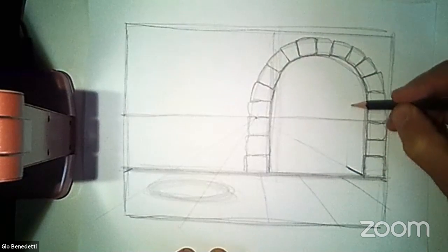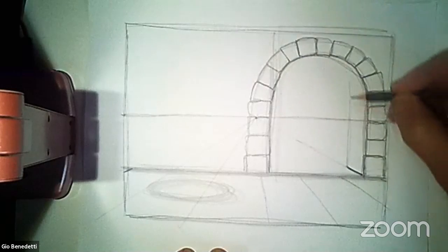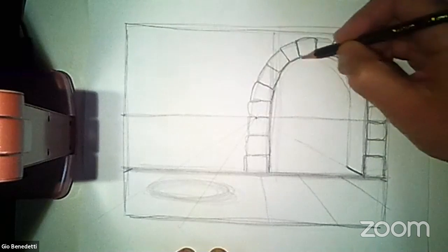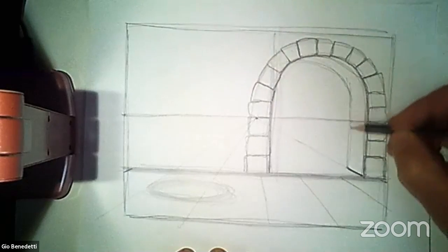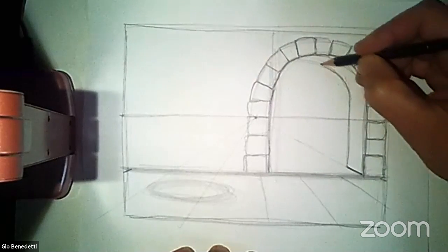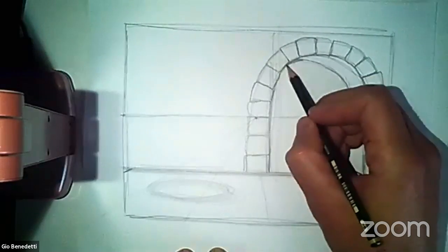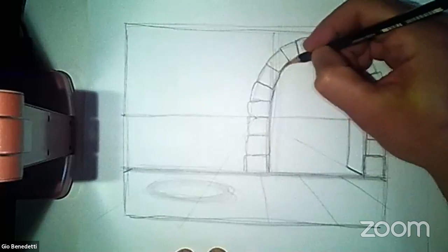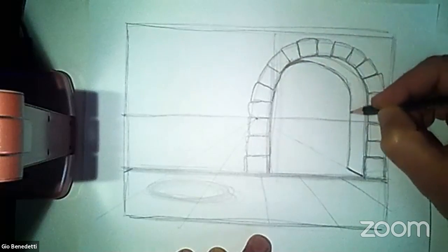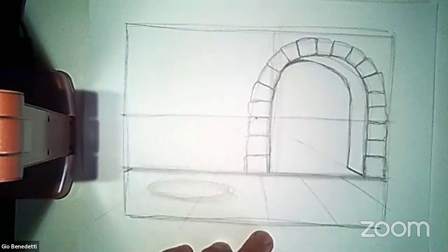Now I'm going to go straight up because this is the archway. See how I'm going to follow the line of the archway? I'm following the line of the archway until it's going to disappear. It's going to disappear behind this line. I'm not going to be able to see it behind there. Okay. That's the thickness of my archway.